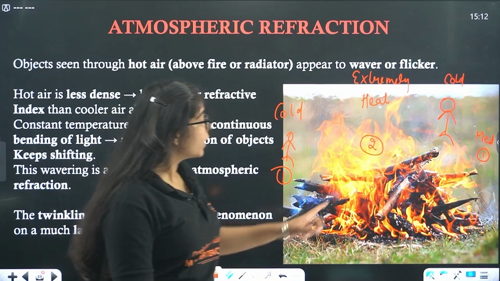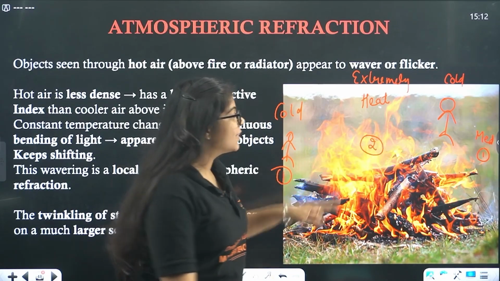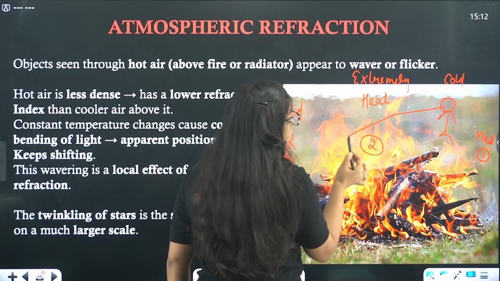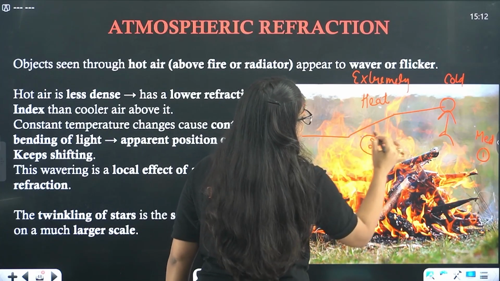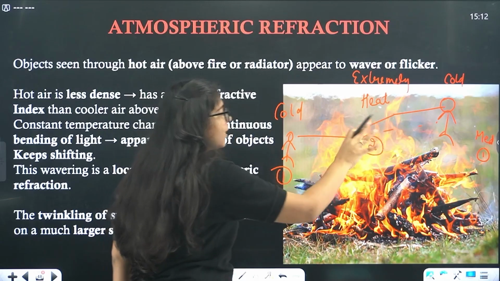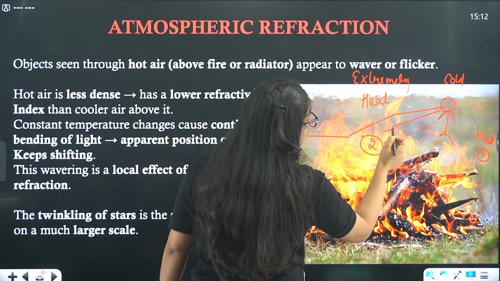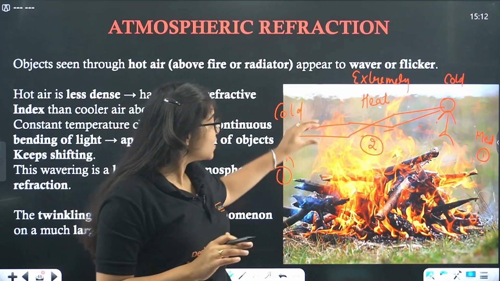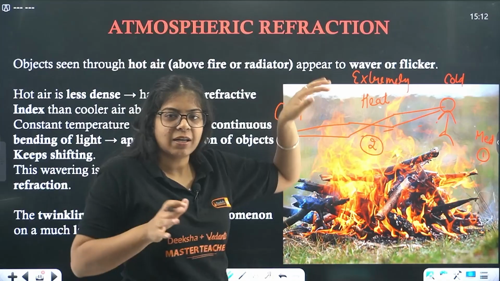Right? So what is happening? The light is coming from medium 1 to medium 2. It will refract. So let's say it is coming like this and it refracts like this, and then out again it refracts like this. So I will see that this person is somewhere here also. That's a different thing. But then the next light comes. Now it comes from here and it goes here and I see the person here. Right? So the light is continuously shifting its position and that's why the person is looking like this.